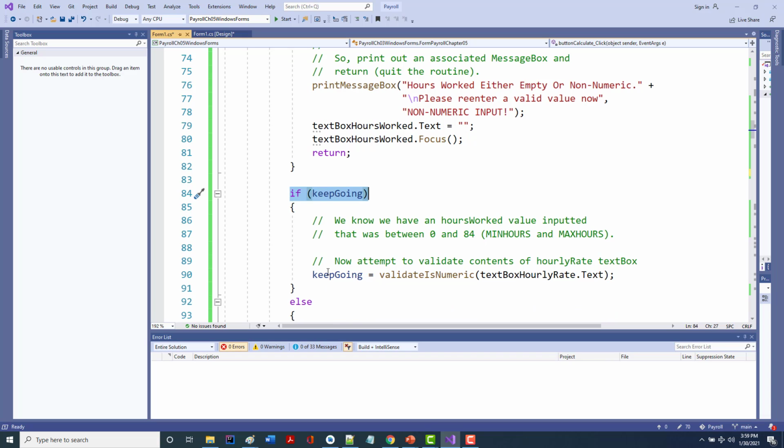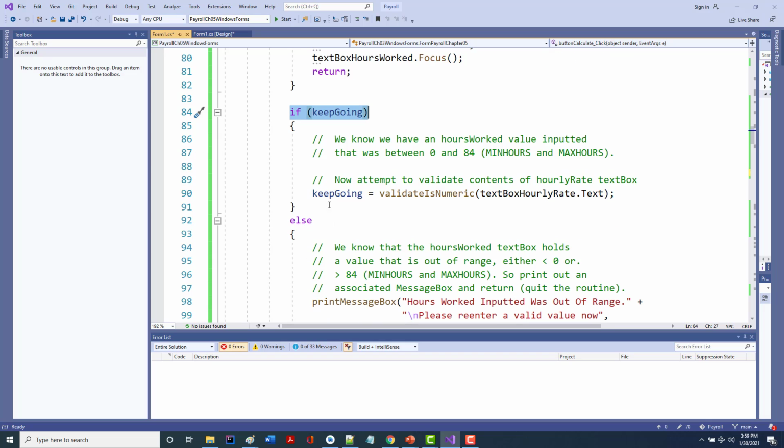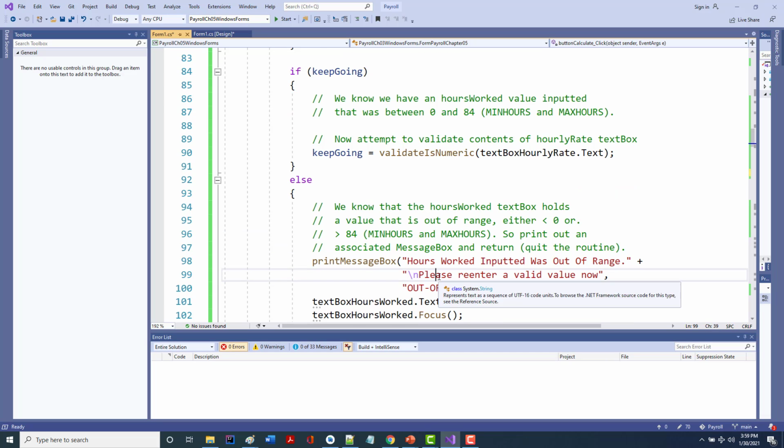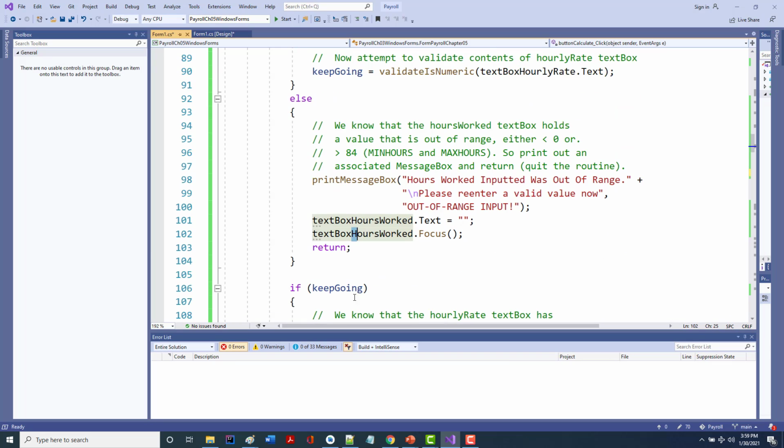Okay, so now we want to attempt to validate the hourly rate. If this was false up here, we didn't put in a value that was in range, so we're going to do an out of range message, and again clear and return.